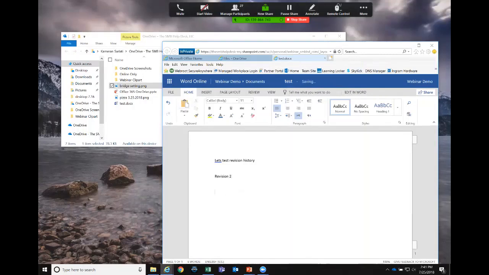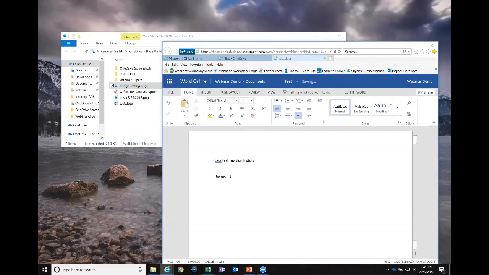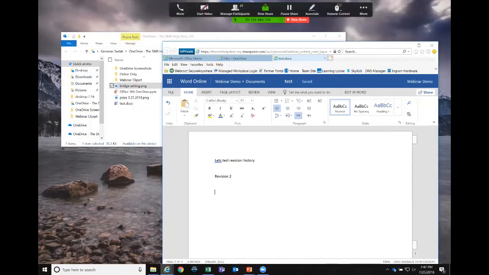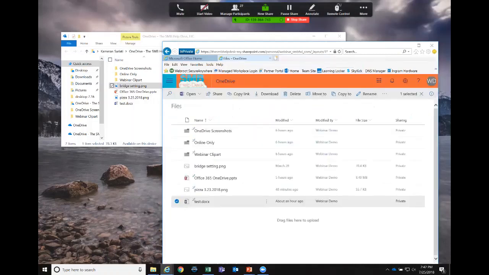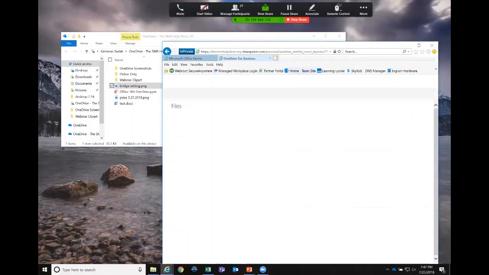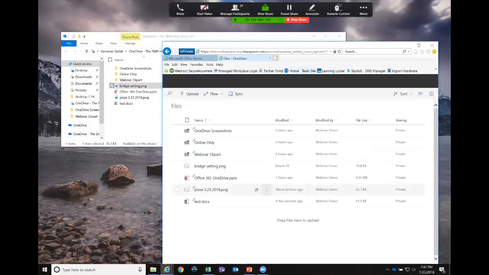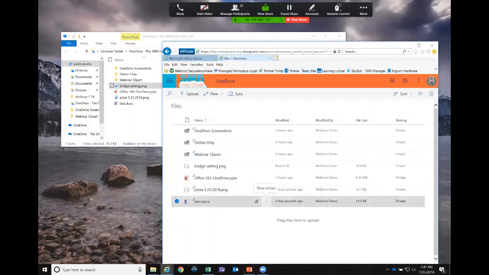Now you can set your OneDrive and/or SharePoint to say, okay, every single time you add a sentence, you change the size of the document by a certain threshold, you have the ability to go back. So now we've updated this revision history. I'm going to close this out. And now we're going to refresh our screen again, sort of speed up the process here. Again, I'm using OneDrive here. We go to our ellipsis, and we're going to go to our version history.